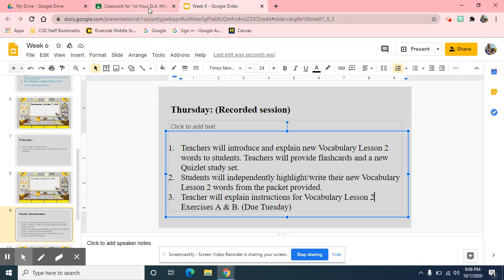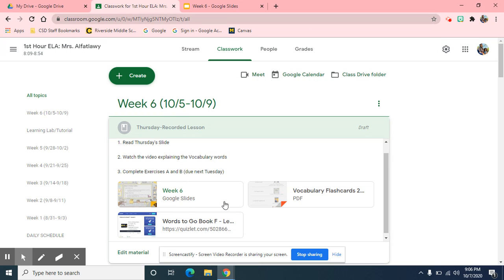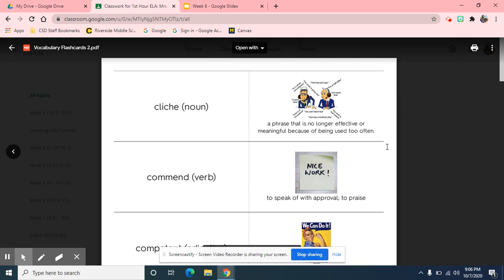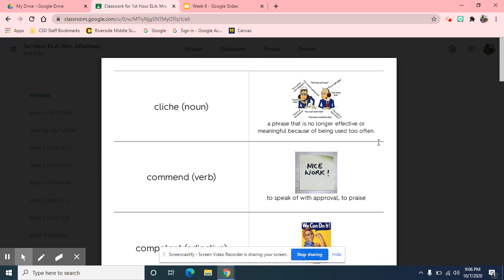So if I go back to classwork, I want you to click on vocab flashcards. So when you click on vocab flashcards, this is what you will see. So for the students that do not have their blue folders, I want you to write these down in your notebook. This is what the test will be on 2 weeks from today. Okay? If you do have your notes, if you have your folder, grab your packet, and then I want you to highlight some keynotes.